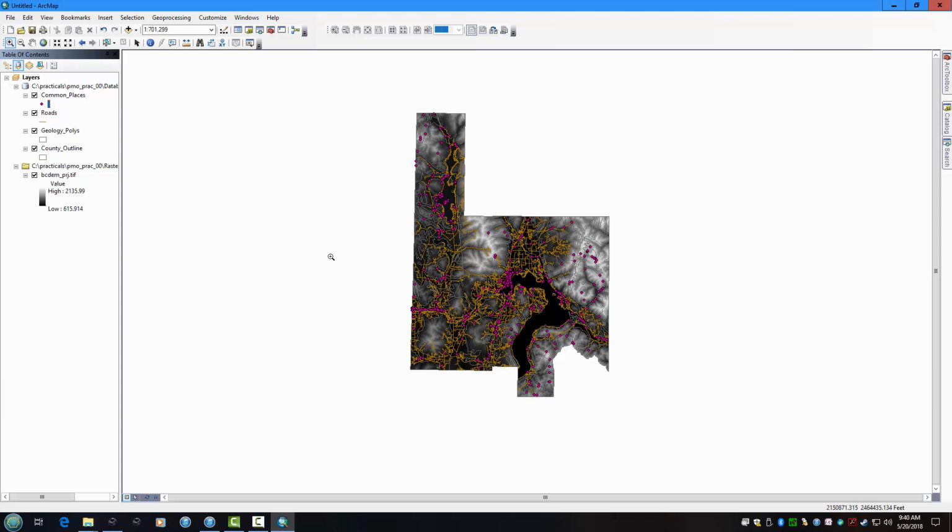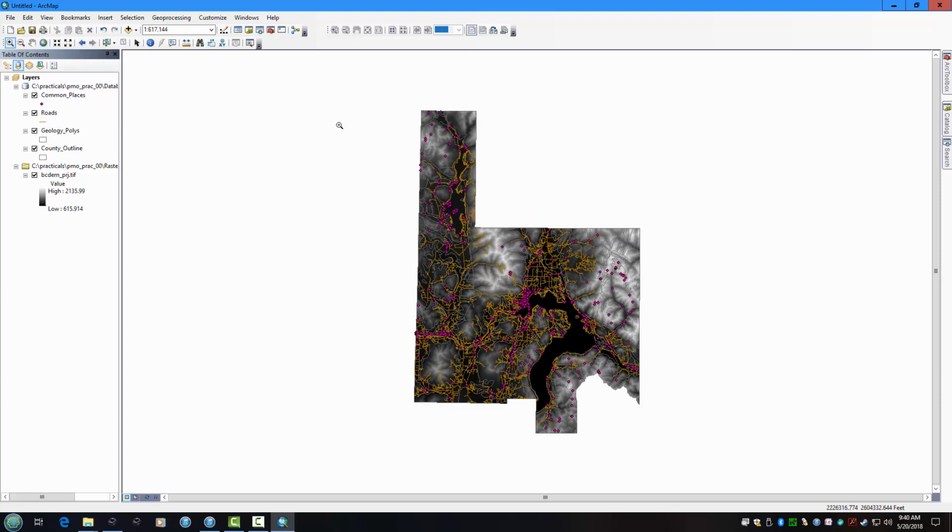The geology polygons are gray, so they're not showing up incredibly well. Actually, they're not gray at all, are they? That's not what's happening. That's something else for another day. Let's not worry about that right now. So let's say we've prepped this. We want to save it for now. And maybe let's pretend here's all the analysis we were going to do. We're just doing visualization. That's it. I'll make it as large as it can be.